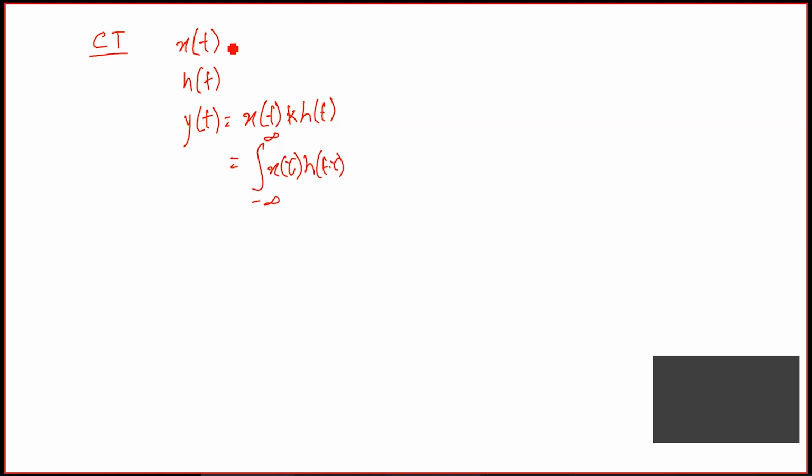Now, how is x of t given to you? It may be given in multiple different ways. Till now, what we have seen is we were given x of t in the shape of some equation or function, and then we could simply plug that function into the integration and solve for that integral. The same methodology that we saw, flip and shift, is valid for continuous time also, and that becomes very useful, especially if you're given the problem in graphical shape.